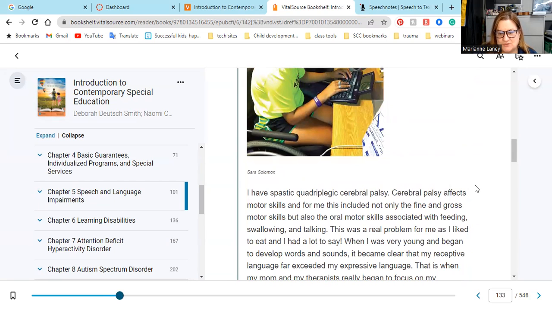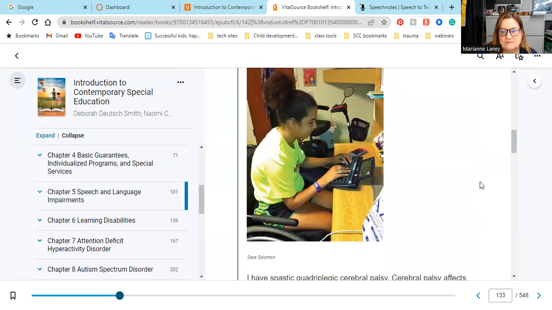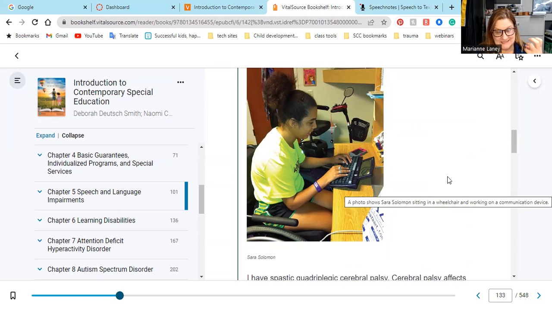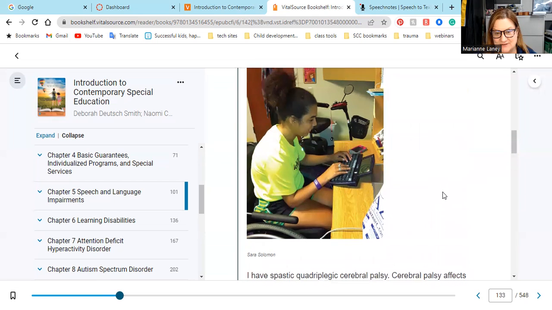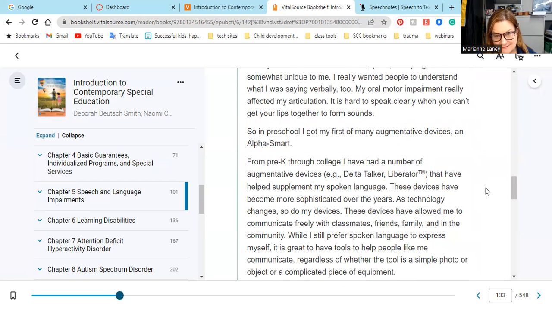She has spastic quadriplegic cerebral palsy, which means that your nerves are kind of doing their own thing for motor skills. It's interesting. I have a friend who does have, it's not severe, but it is spastic quadriplegic cerebral palsy. And she gets Botox in her armpits and things like that because it will freeze some muscles and nerves instead of being so spazzy. Yeah, she's super sassy. She has a master's degree. She's like a friend that you just learn so much from because she ain't taking it from no one.